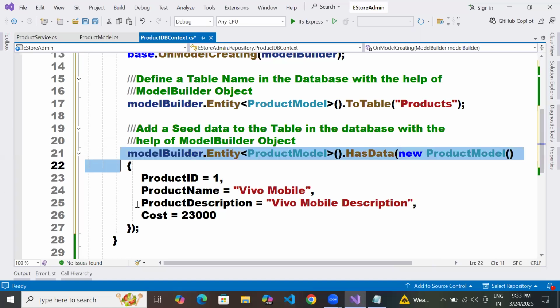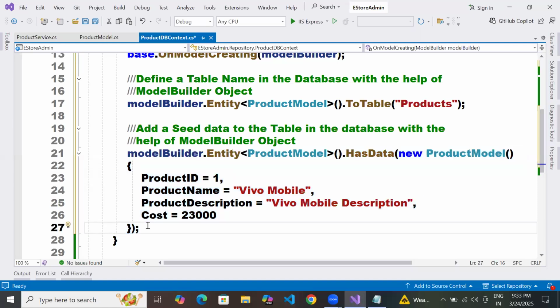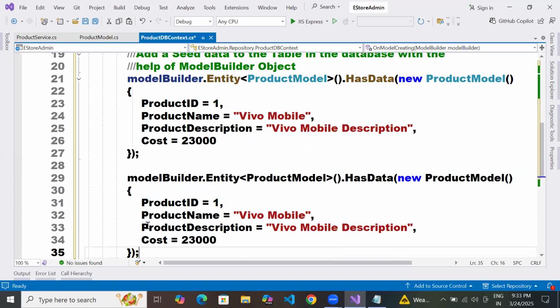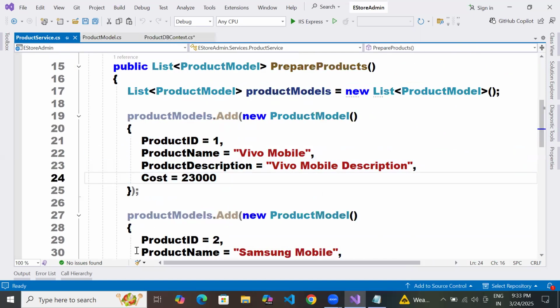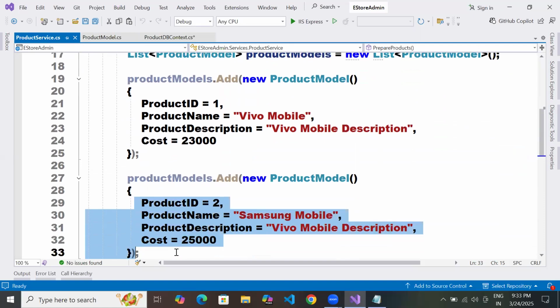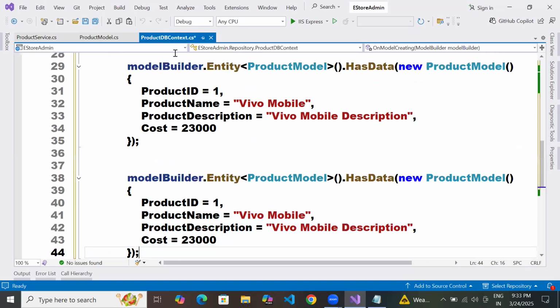Now what I will do, I'll copy this data, enter, paste, enter, paste. Now go back to my service, take the second set of data, copy, go to my DB model, paste.